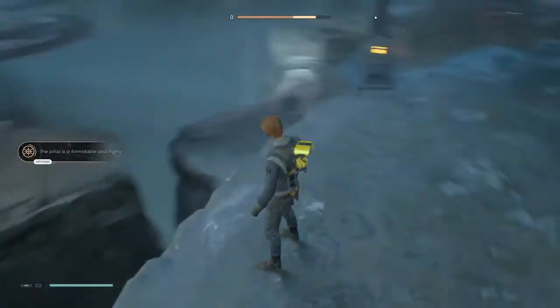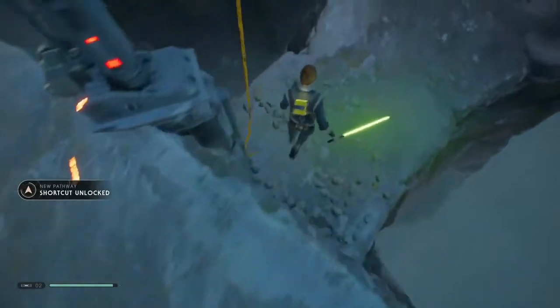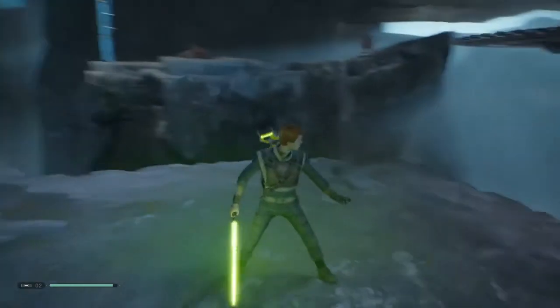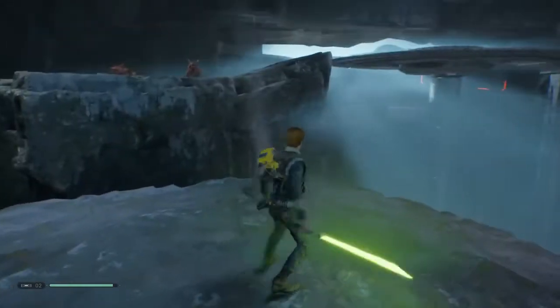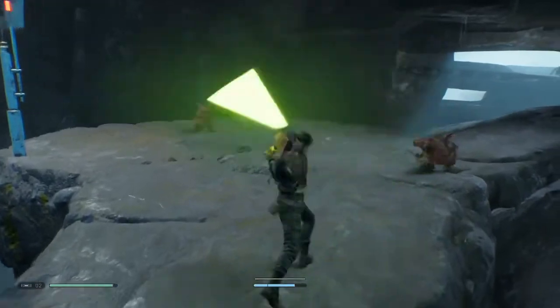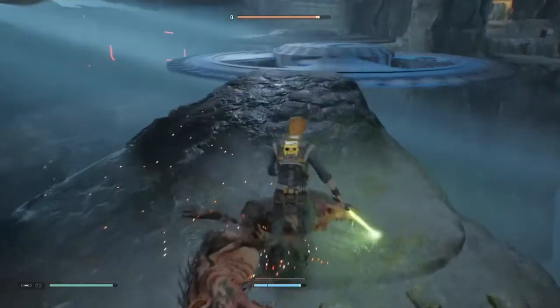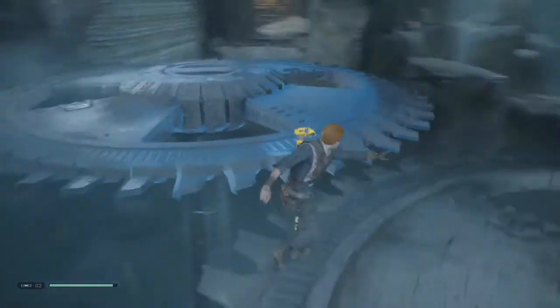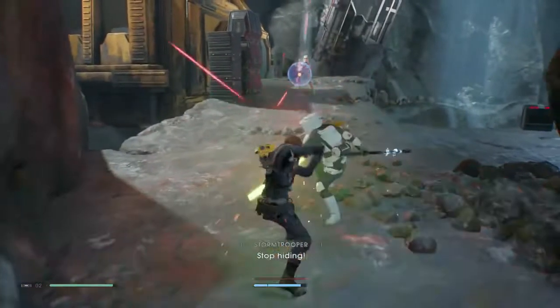Okay. So I can go down there. Jump down. I could go that way, there, or this way. And I have a feeling I want to go this way. Got it. Confirmed. Stop hiding.